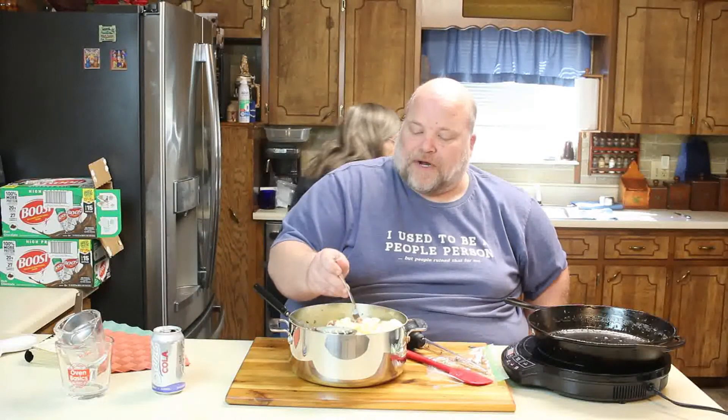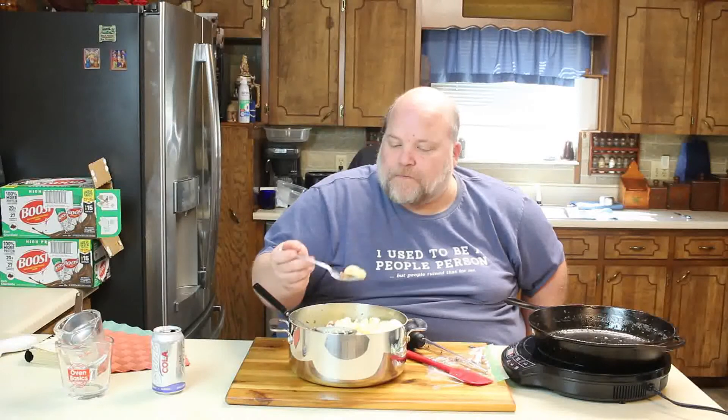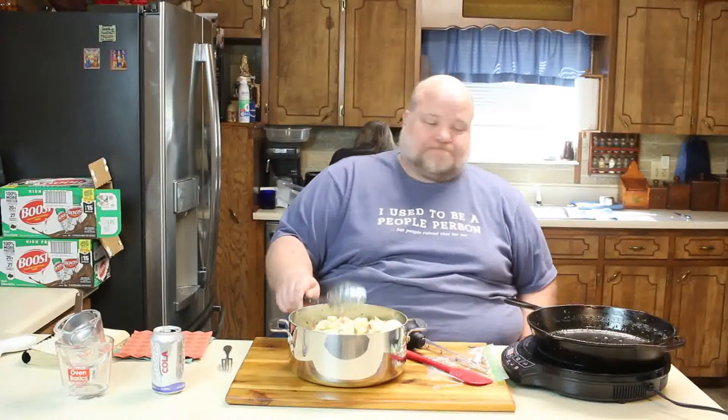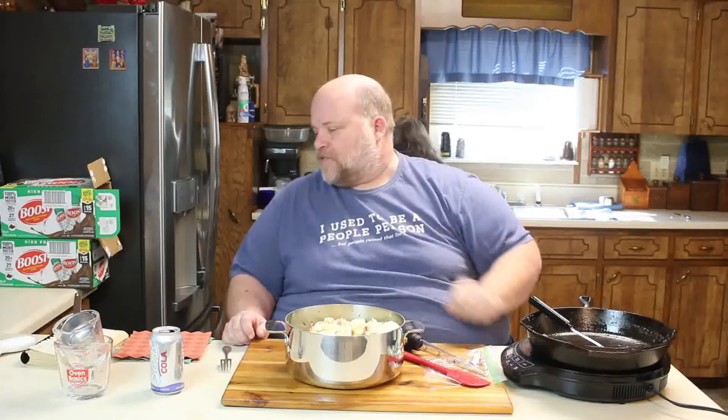You definitely want to let it sit for a couple of hours — it would never last a week in our house. That's really good. Let it sit and you're done. It's sweet because of the sugar, it's tangy because of the vinegar. I can taste the celery seed and the bacon is in it, of course. All those flavors are there — it's a really good German potato salad. Great for picnics, great for comfort food for me because this is one of the things that Mom used to make when I was a kid that I remember. So I think for me that's a comfort food — give it a try.